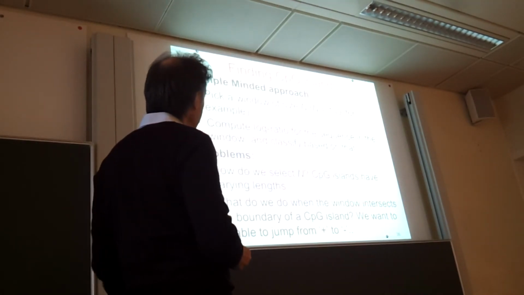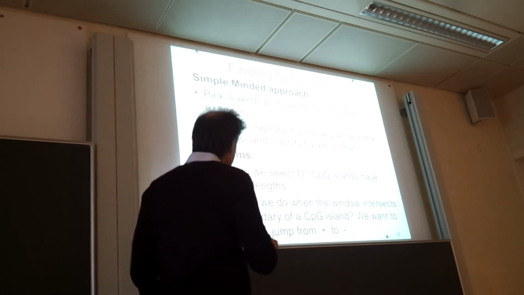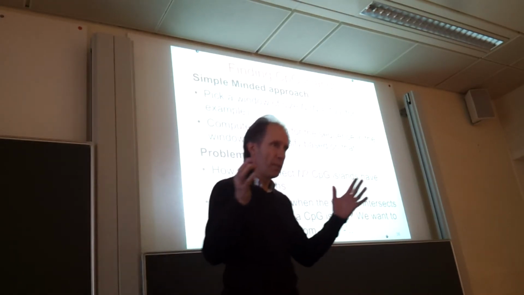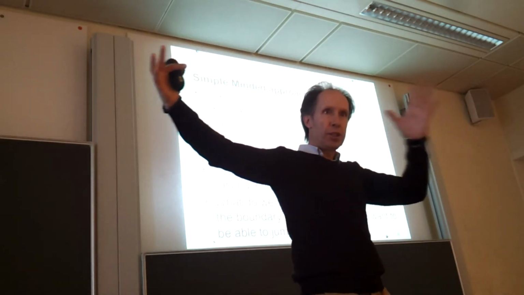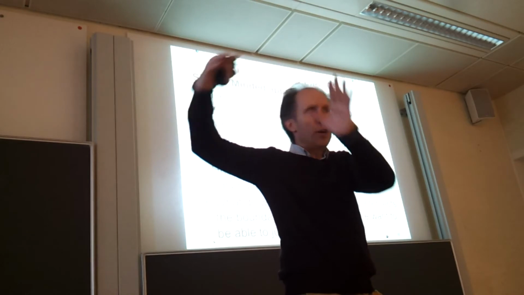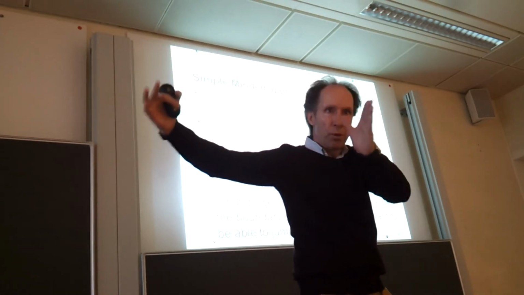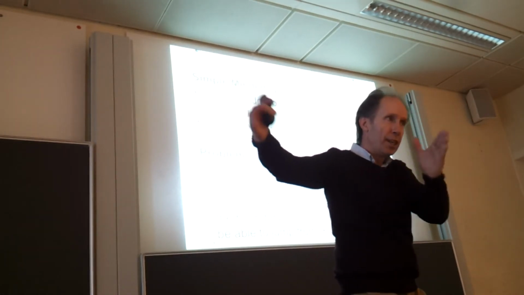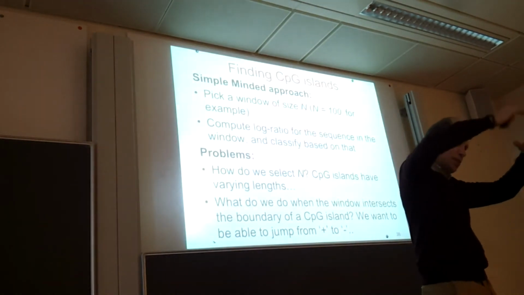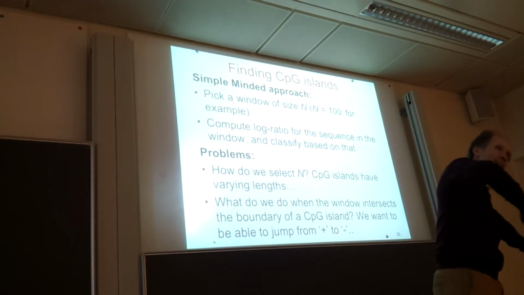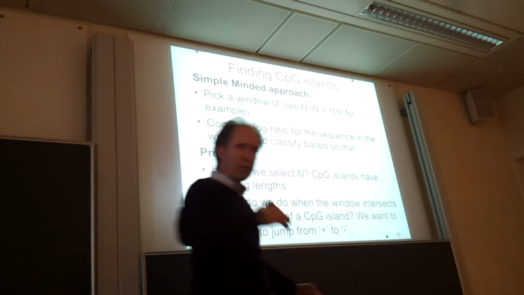But this is basically done in a simple-minded way. How would this work in practice? You have a long DNA sequence that could have a whole region that is not CPG, no gene, outside the gene area. You don't know. So very low CPG. Then you go, without you knowing, perhaps into a region where the gene is. CPG up, and then down again. So how do you discern, how do you do this?